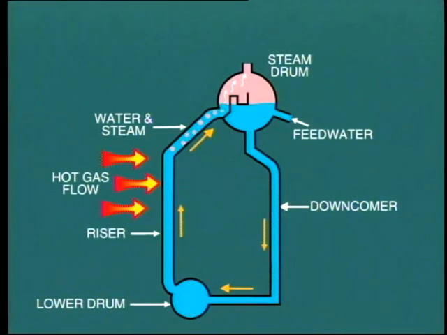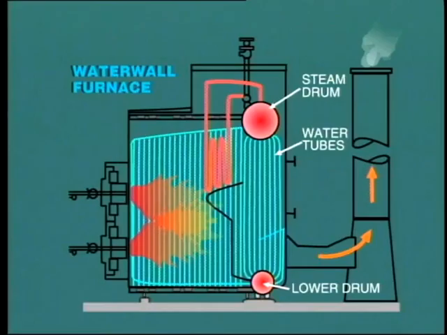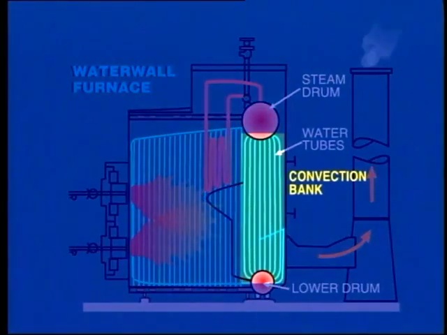As the steam and water mixture enters the steam drum, separation occurs with the steam entering the upper portion and the water returning to the lower part of the drum. As steam is drawn from the drum, the water level tends to fall. To compensate, feed water is fed into the drum at a controlled rate to maintain the correct level. This arrangement of tubes is usually known as a convection bank because heat is carried over the tubes by convection. That is, it is conveyed by the combustion gas. Heat is transferred to the water by conduction through the tube wall.